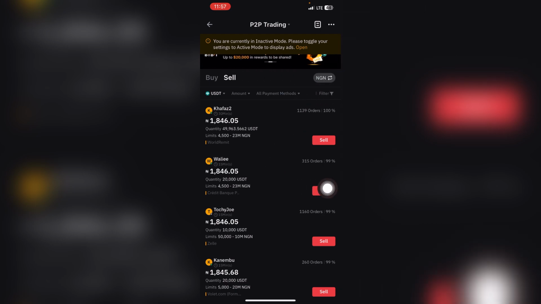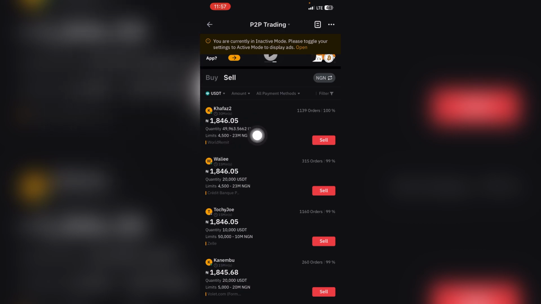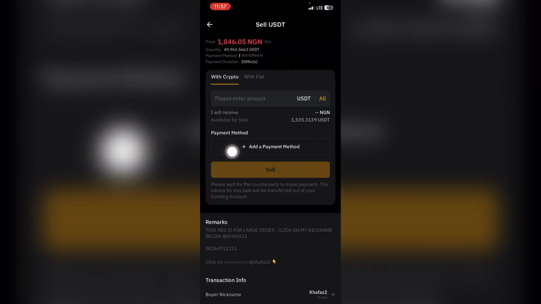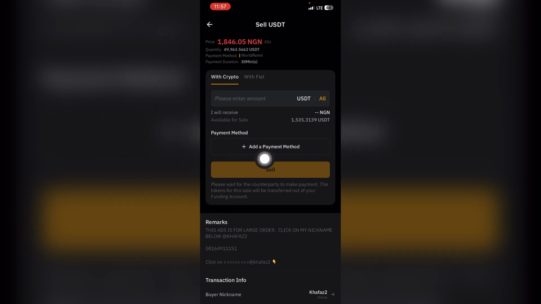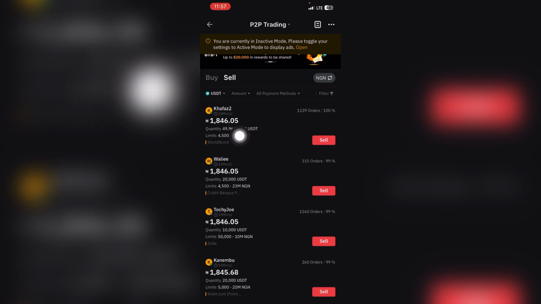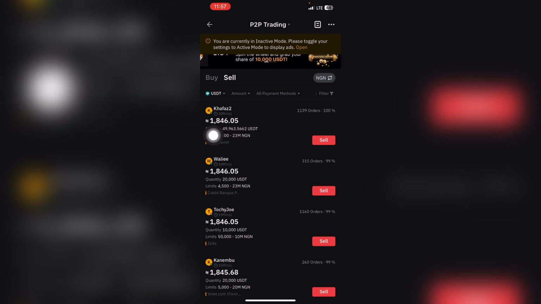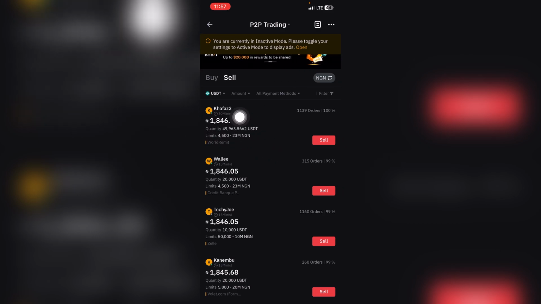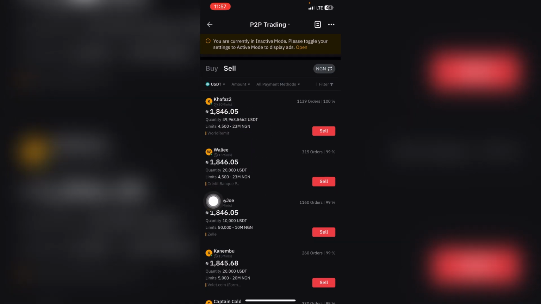So, if you click on sell, a lot of people say that when they sell, it will just be telling them add payment method. It is because this seller has already indicated that he is only receiving from World Remit. Do you have World Remit? No. So if you are buying from World Remit, that's when you will be able to sell it at 1,846. So that's one.